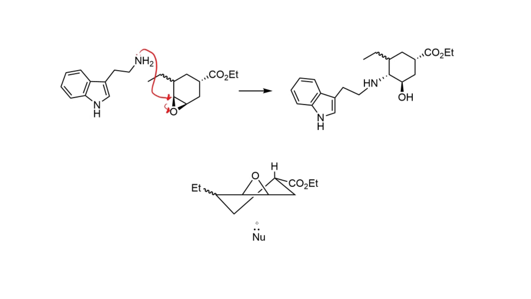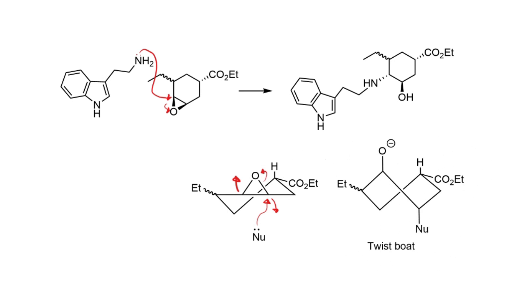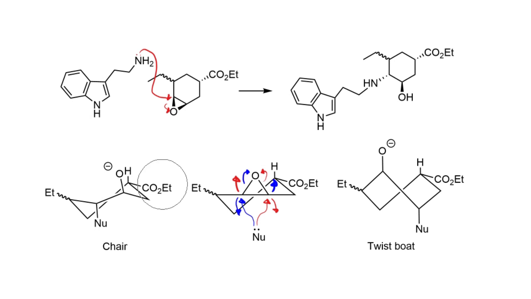This is a classical example of the first Baldwin's rule in terms of the regioselectivity of the ring opening. If the nucleophile — the tryptamine nitrogen — comes in on the right-hand side, this carbon has to move down to make a bond to the nucleophile and the oxygen opens up, but unfortunately this would take us via a twist boat, which is an energetic barrier. So the reaction doesn't follow this pathway. Instead, the nucleophile attacks at the other end of the epoxide: this carbon moves down, this carbon moves up, and the molecule relaxes into a chair conformation — the much lower energetic barrier. So the first Baldwin's rule explains the regioselectivity of the epoxide opening.